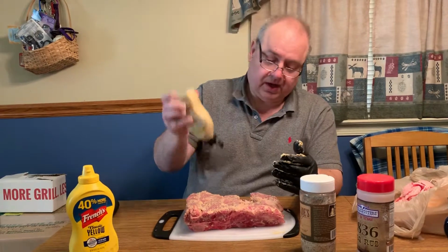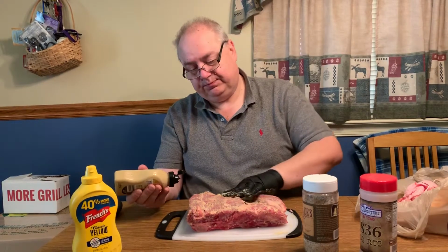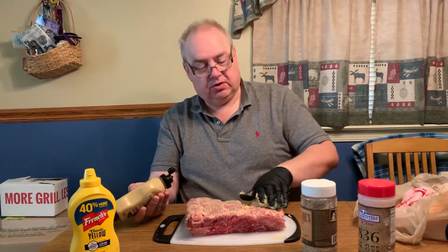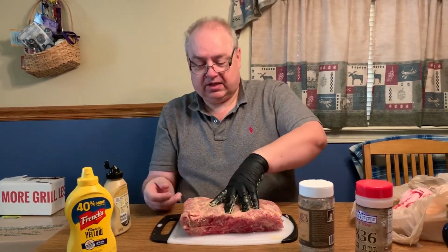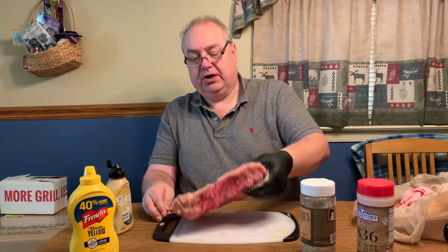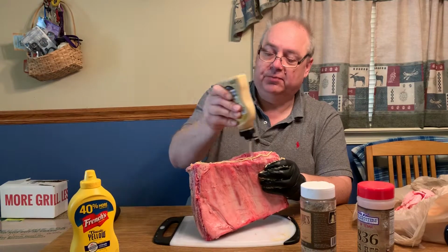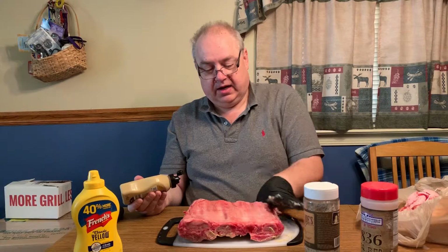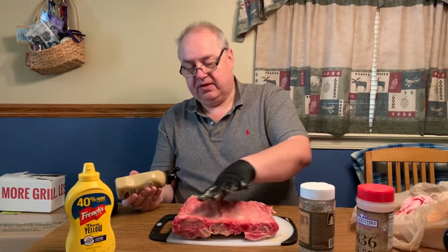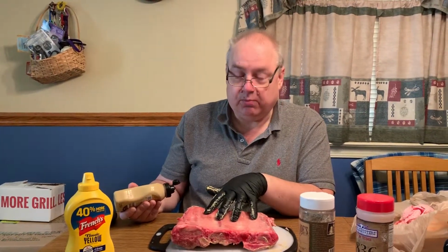We're going to cook this bone side down, like I said, for about 6 to 8 hours. I'm going to goose the temperature up probably closer to 300 because we're coming up on a time crunch right now, and I just want to make sure that we're eating on time. We will continue to cook, and we are going to make sure that we have the best that we can produce today.